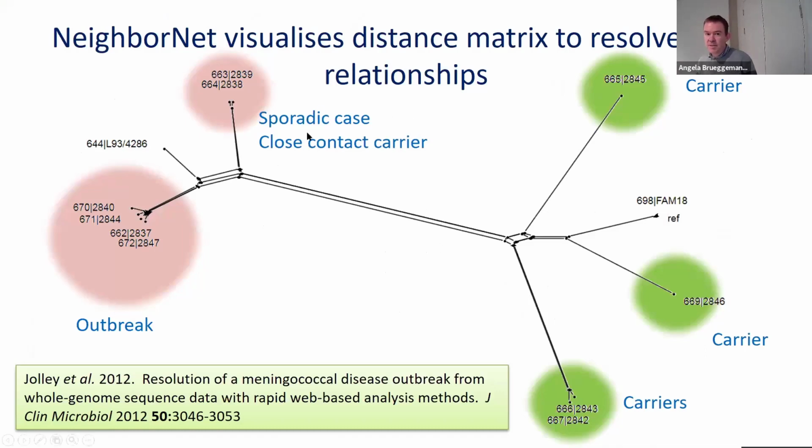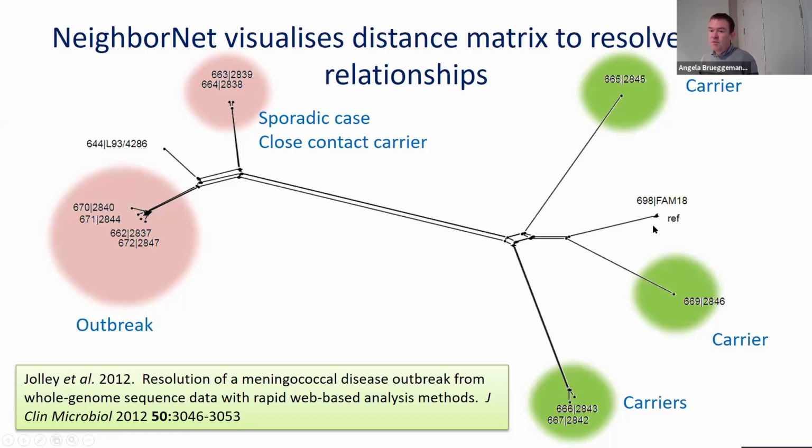So this is a paper we did that looked at a university meningococcal outbreak using the same method. You don't need to go into detail about the particular strains, but there were actually two different strains that were causing disease at the same time. These are very tightly clustered together, but we were able to differentiate those from other isolates, which were of the same clonal complex, but which we found within the carrier population, and they were actually very different.